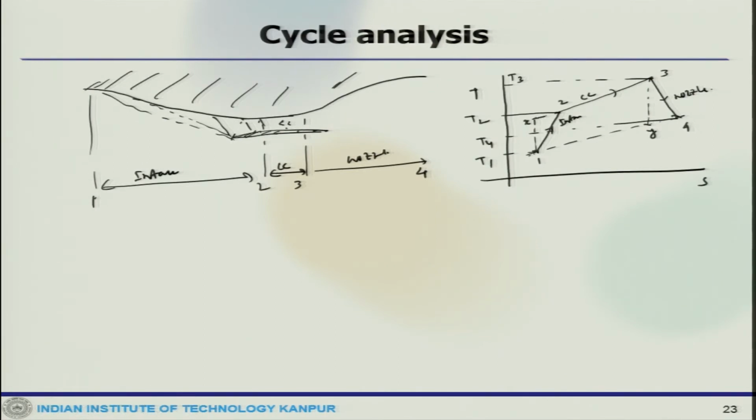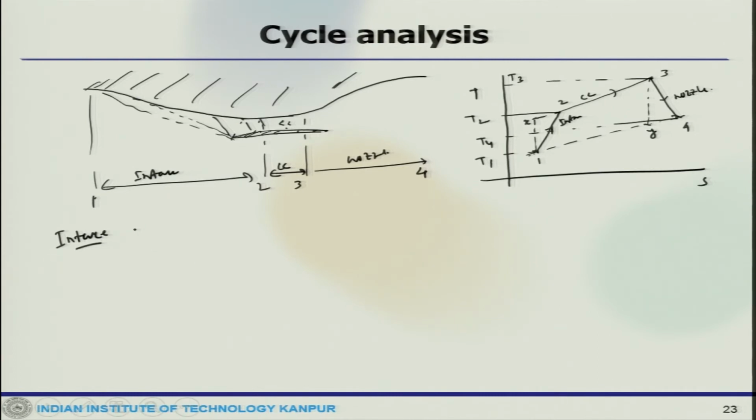So station 1 represents the inlet of the intake, which is also the beginning of the compression process. Since the hypersonic shock wave angles are small, the ramp or spikes are long. Then station 2 starts the combustion, the entrance of the combustion chamber, and in a fixed geometry scramjet the pressure at the combustion chamber varies. Station 3 is the exit of the combustion chamber and entry to the nozzle, and station 4 is the exit of the nozzle.